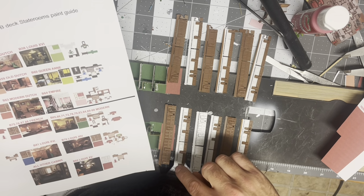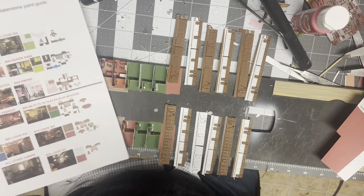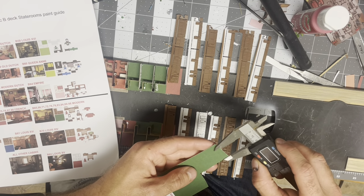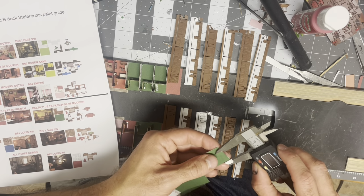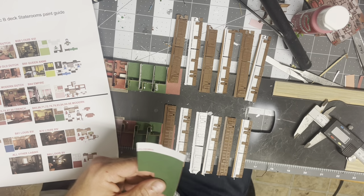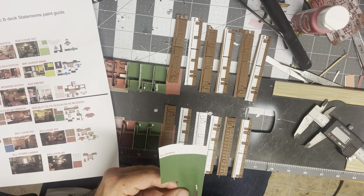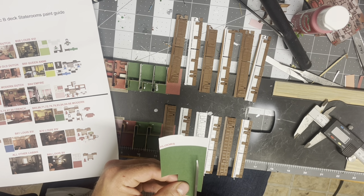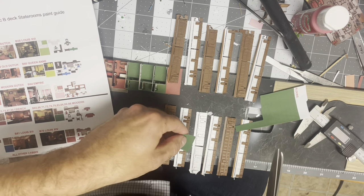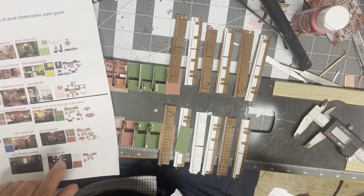So then we got number 78. So 78 will have a green carpet. So I'm gonna take a piece of that, and I need it to be 20 millimeters wide. I'm just going to cut that, and that I will lay down on top of the room for right now.